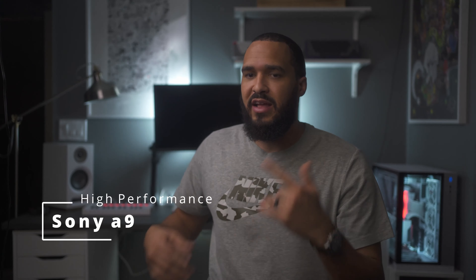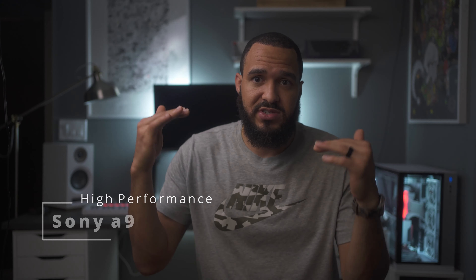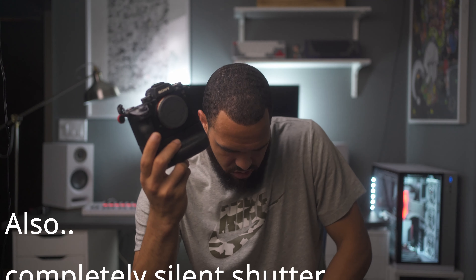Last category — high performance, sports, or action cameras. The best bang for buck there, which has recently really come down in price, is this camera here: the Sony A9. I got this for $1,700, and for that price you're getting a lot — 20 frames per second, an amazing autofocus system, good 24 megapixel image quality. You're getting most of the feature set of a Sony A9 II for a fraction of the price. It's an amazing value for somebody looking to get into shooting sports or anything action oriented.